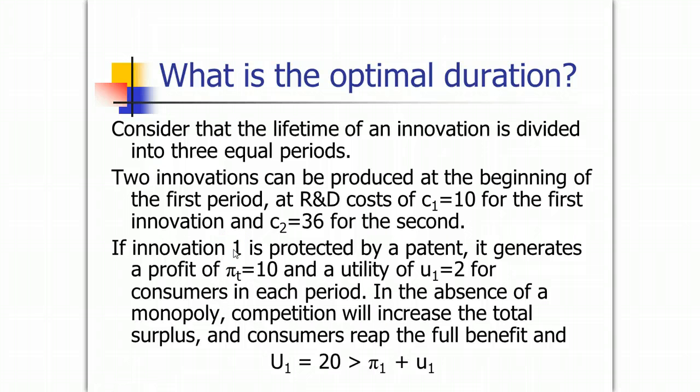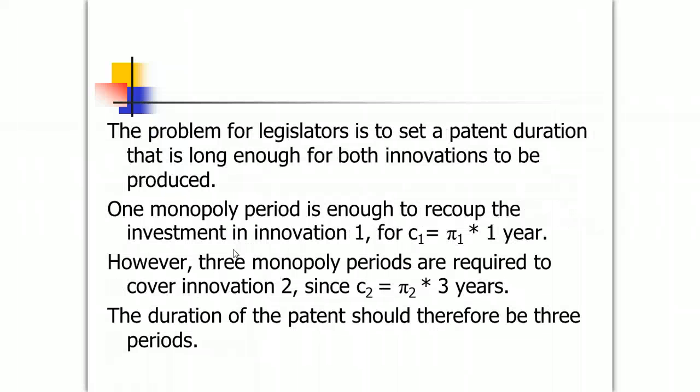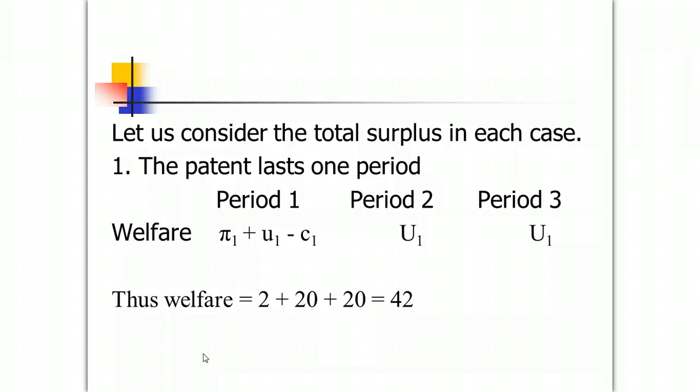So something that can be innovated quite cheaply, you're saying to that company, look, you have it quite cheaply, but you have a monopoly now for 70 years. You might increase availability and get your cancer drug, but you'll hugely limit access. The things that are created quite cheaply are now under patent protection for 70 years. So if we want everything to be created, the duration of the patent should be 3 periods. If you want both innovation 1 and innovation 2 to be created, in this instance you must set patent duration at 3 periods.